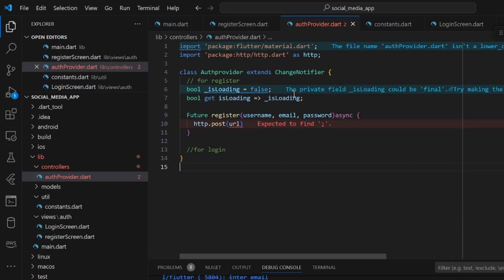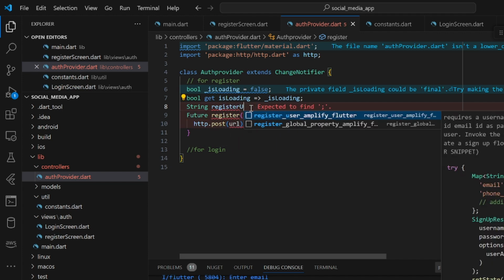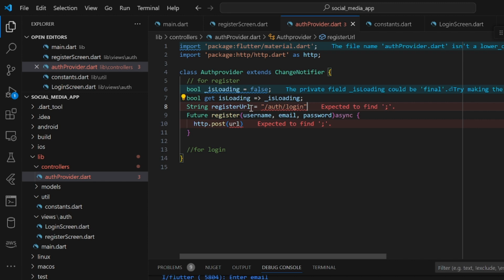So you can come here and say string register URL is equals to this. Sorry, here will be register. Alright, here will be register.